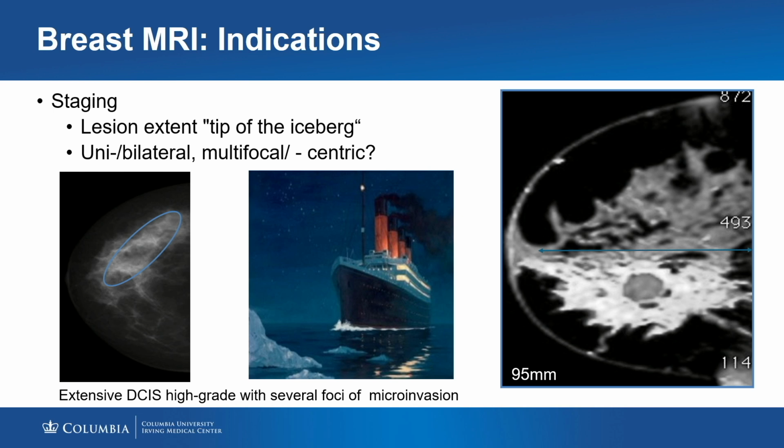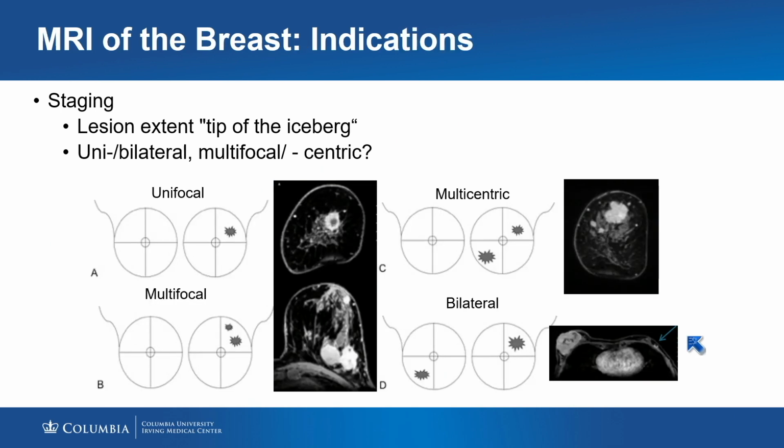High-grade DCIS on biopsy, the microcalcifications are often just the tip of the iceberg. If a biopsy yields a low-grade DCIS in a 3 millimeter cluster, I would not expect much more on MRI. So you can also make the use of MRI in this context of microcalcifications dependent on what histopathology tells you. In that case, that was confirmed. That was really all disease with several foci of microinvasion.